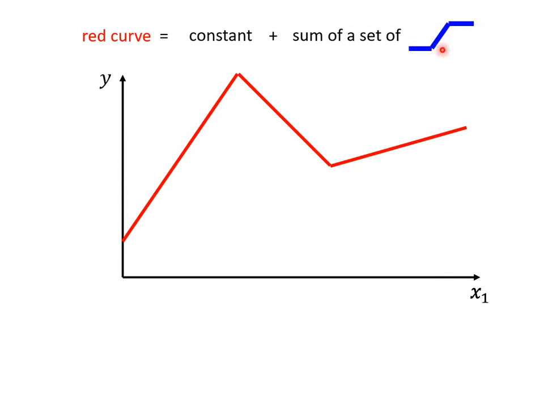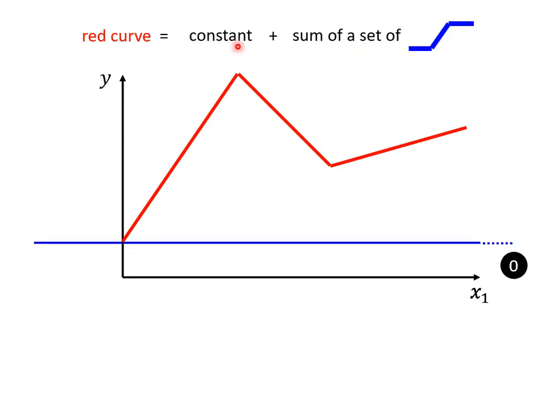The blue function has a special property. When the input value, the value of x, is less than a certain threshold, the output is a constant. When it is larger than another threshold, the output is another constant. There is a slope in the middle, so it first goes horizontally, then goes upward or downward, and finally goes horizontally again. Actually, it has a name. We would talk about its name later. Here because it is a blue function, let's call it the blue function. Okay, so this red function can be seen as a constant function plus a lot of blue functions.